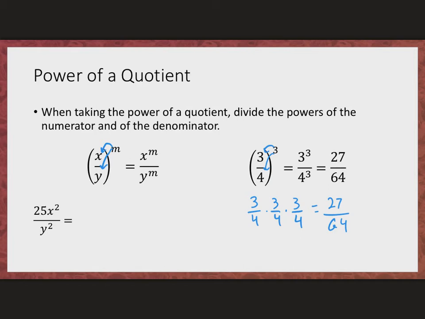Okay, let's mix the variables in with numbers themselves. 25x squared over y squared. Now this is one of the situations where I'm going to go backwards and try to see if I can pull something out of all of those terms. Now 25, I notice, that's really 5 squared. I can rewrite that as 5 squared, and I'm going to do that. 5 squared times x squared over y squared. Now everything is being raised to the second power here. So I can rewrite this entire problem as 5x over y, all squared.